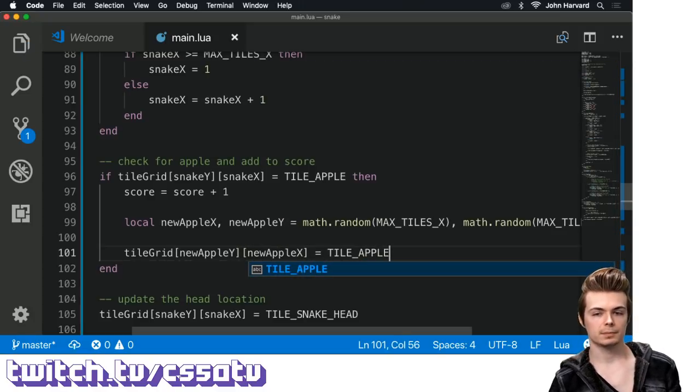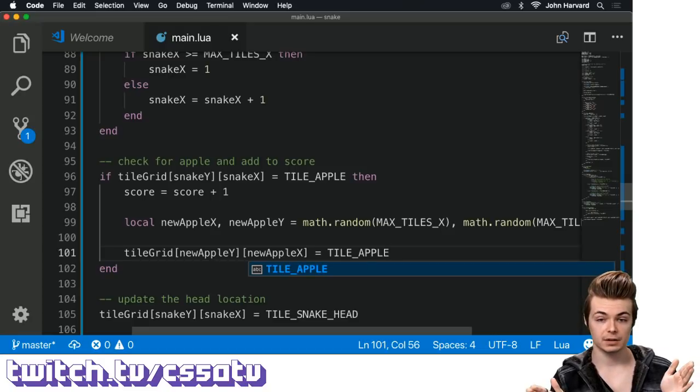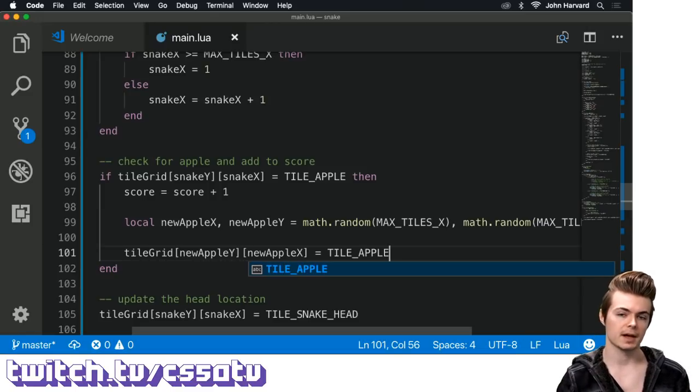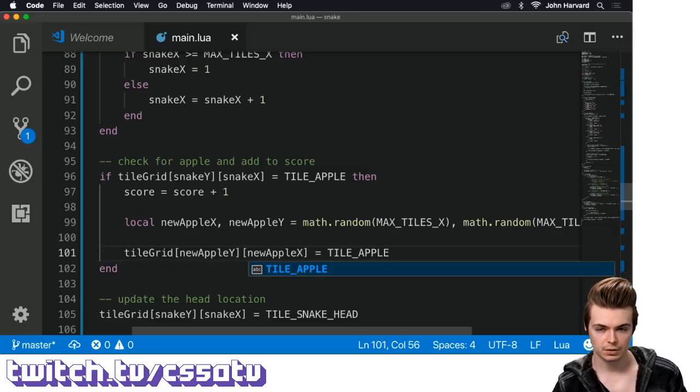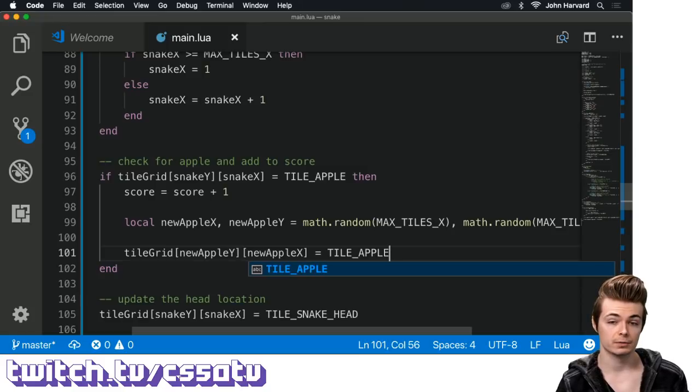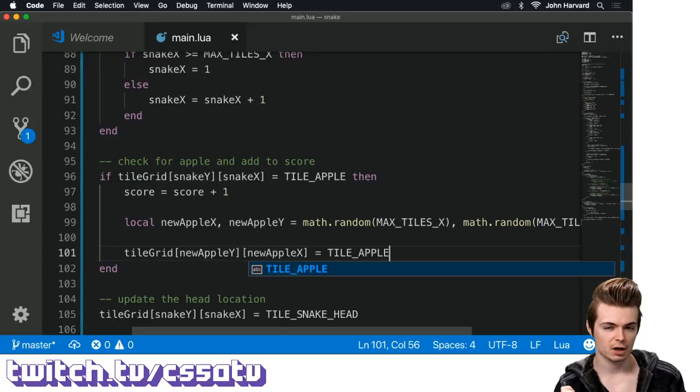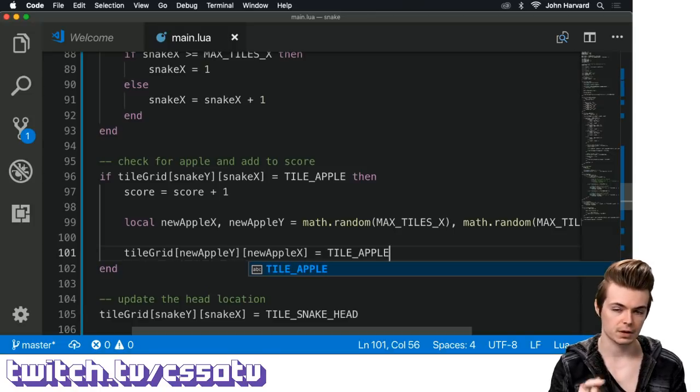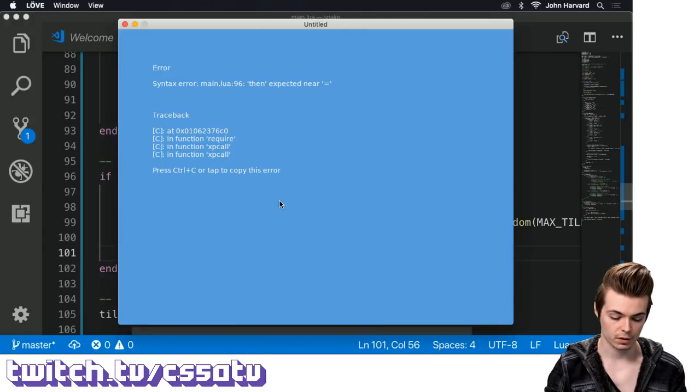And what this will do is it will blindly choose two random variables between the limits of our level and set the apple to that value. But there's going to be an issue with that, especially as our snake gets larger, and that's the fact that it could just overwrite one of the snake body parts, right? So we want to be careful with that. We want to make sure that we're actually checking for whether a snake body part exists in the grid at that location. We can absolutely do that. For now, we're just going to blindly do this and make sure that it works, the score and everything else.